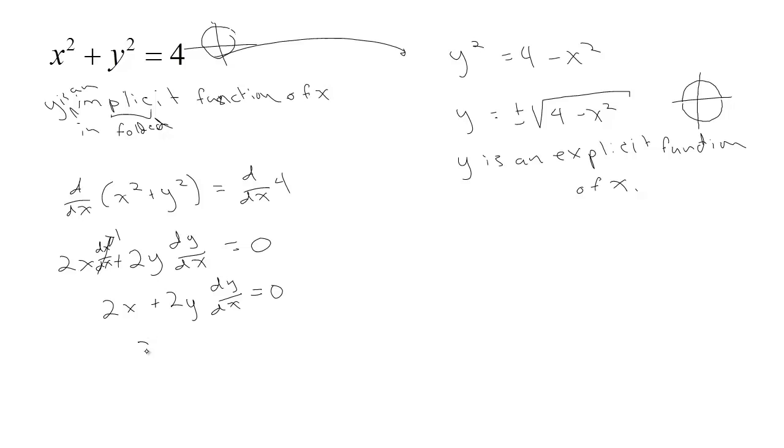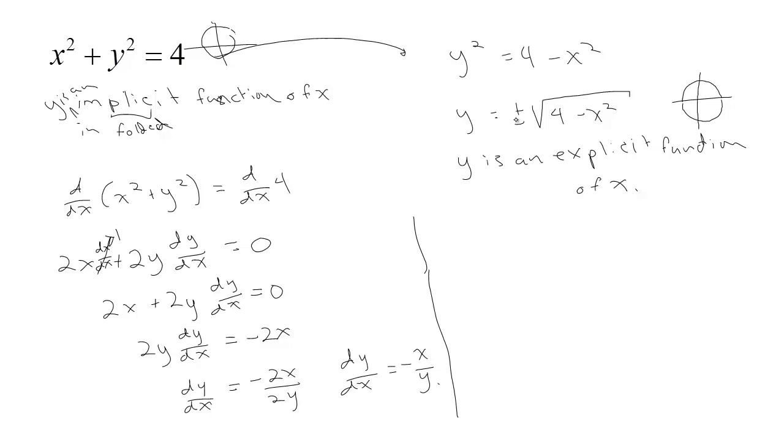Now that I've taken the derivative, I can go ahead and solve for dy/dx. That's what I want to find here. How does y change with x? So if I move over this 2x that doesn't have a dy/dx in it, then I have the things that have dy/dx in there. I'll just divide both sides by 2y. So if I divide the left by 2y and the right by 2y, I find that dy/dx, the rate of change of y with respect to x, is negative x over y.